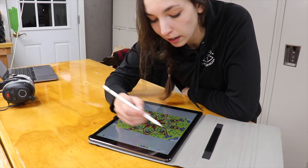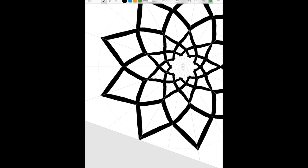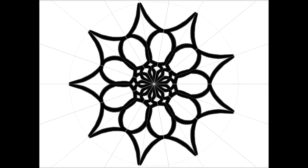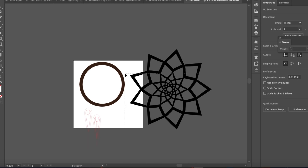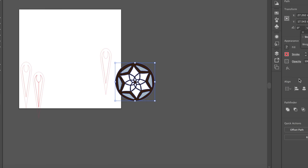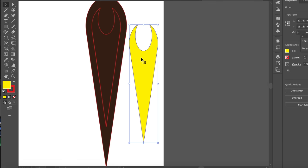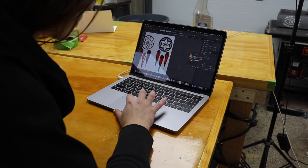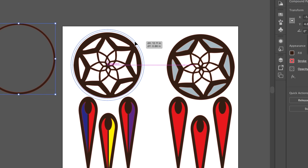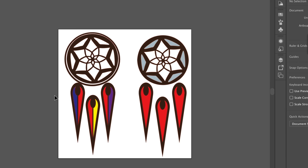Like I could probably do this all day. For something reminiscent of a dreamcatcher, all I needed to do was a zigzag line. I made almost 15 iterations of this, partially for practical reasons and partially just because it's easy to get carried away on this app. Then I imported my favorites into Illustrator to see how each of them looked. For the final design, I actually ended up liking one of my simplest designs the best with the feathers that I'd done, so I went with that one. Then I played around with color, just so I could start having some ideas in mind. I also wound up with two feathered designs — one that was one solid color and then one that was split down the middle — but I wasn't sure which ones I was going to use in the final piece just yet.